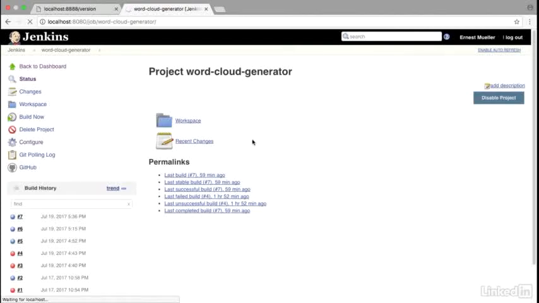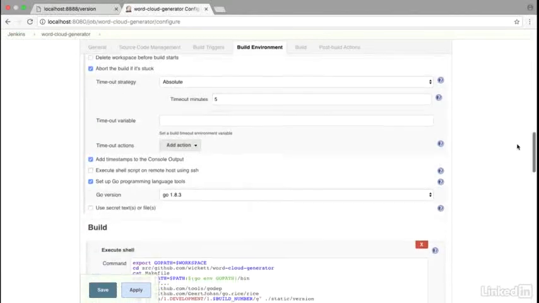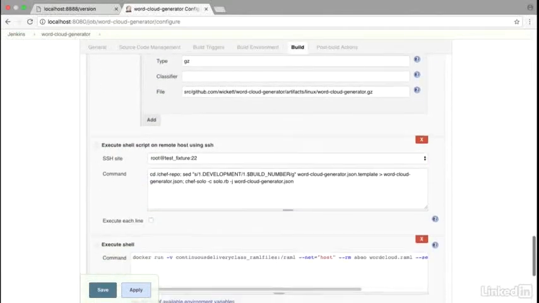If we go in and configure, I'll show you the build stage. So remember our actual build stage, our upload to Nexus stage, and then I added a build stage, which simply parses in that build number into the word cloud generator JSON template, and then executes via SSH, on the test fixture container, the same Chef Solo command that we executed by hand.